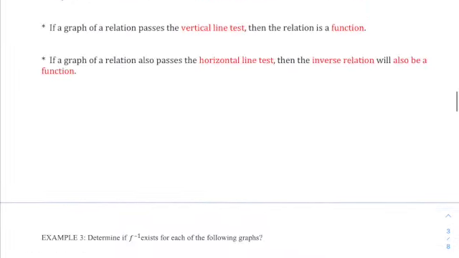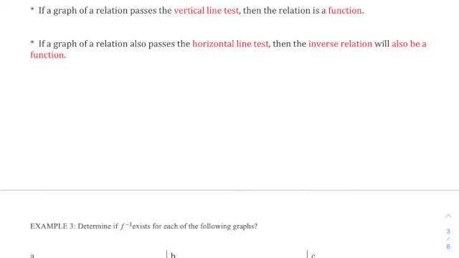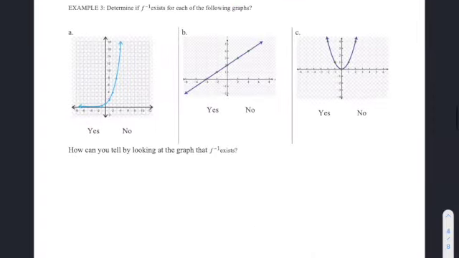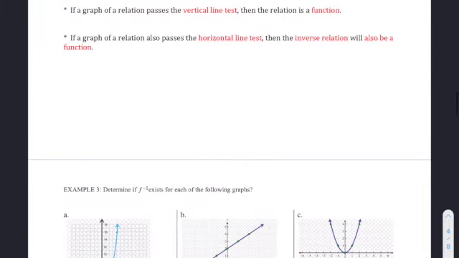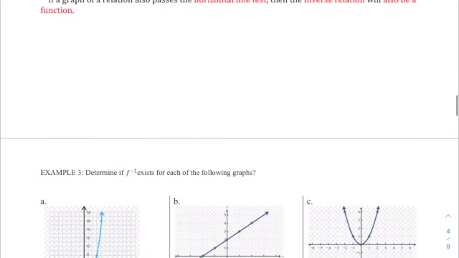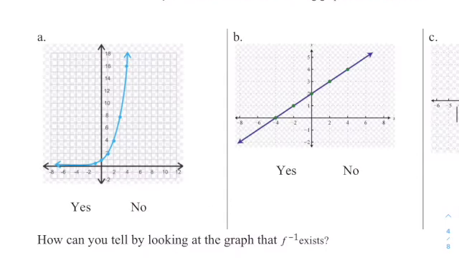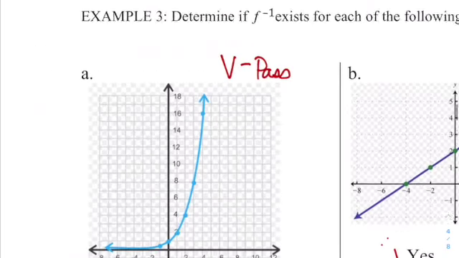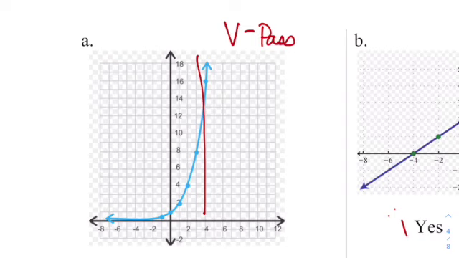So going on to the next one, let's take a look at all the different graphs and see, can we decide by the horizontal line test or the vertical line test. For example number 3, don't forget what we read above. If you have a vertical line test pass, it's a function. But if you have a horizontal line test pass, that means the inverse function is also a function. We are testing the vertical line, and the vertical line test is just saying if you draw a line down, you only meet the curve at one place. Doesn't matter how high up it goes, you still only touch at one place.